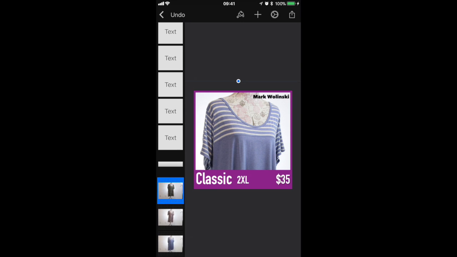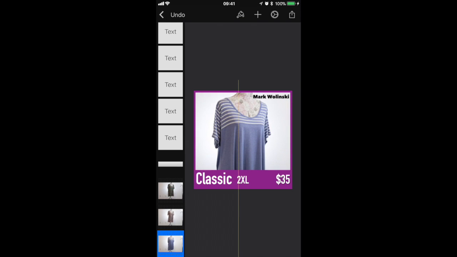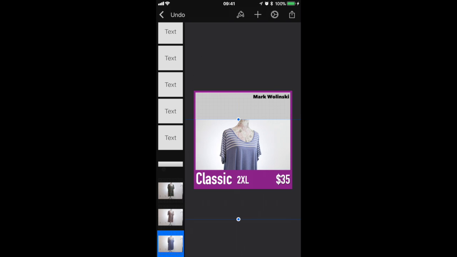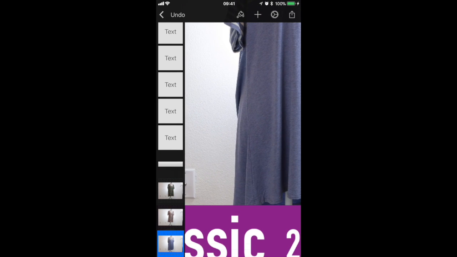So let's select the dress here. I'm going to just shrink the size down because I'm going to pretend like I'm looking at the full length of this. All right. There we go. Now you'll note we're looking at the full length of it. The one thing on this photo that I do not like is the cable connection just to the left of the photo. Let's just zoom in there and take a look.